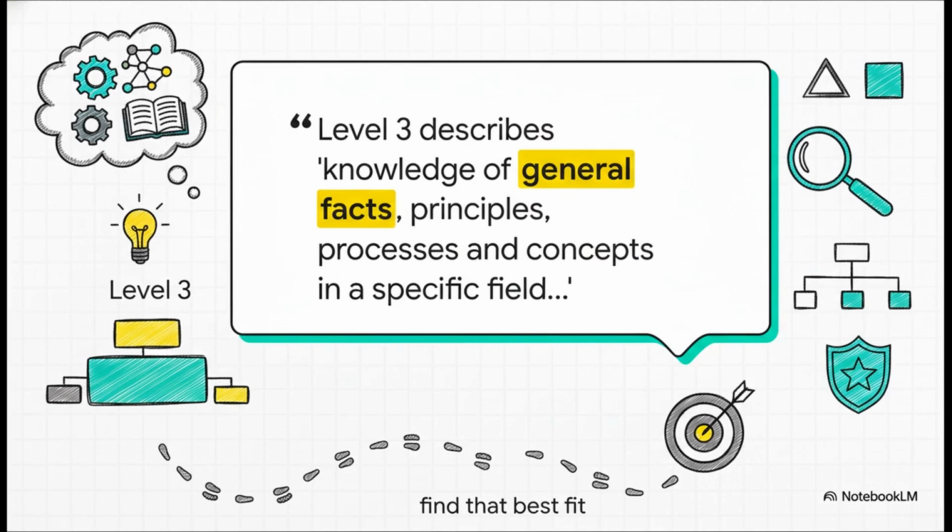They picked level 3 because its official description was a perfect match for their goals. It was all about providing knowledge of general facts, principles, and processes in a specific field. It just clicked. It was the perfect description for the practical, foundational skills they were teaching. A fantastic example of using professional judgment to find that best fit.